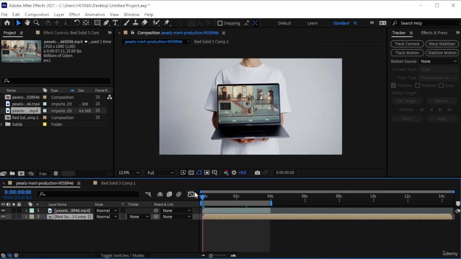Play this back, you can see. We're going to let it render first. But you saw how easily we were able to place a random video on top of a green screen laptop. And if you want to shoot this yourself, just download a green solid color as an image and then open it up in your device.